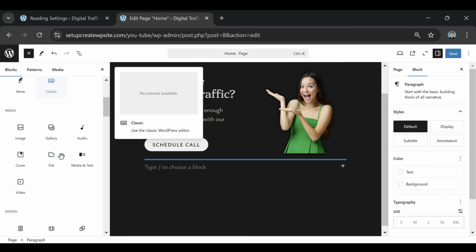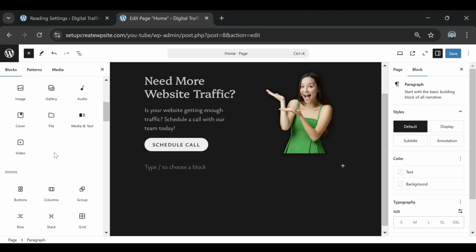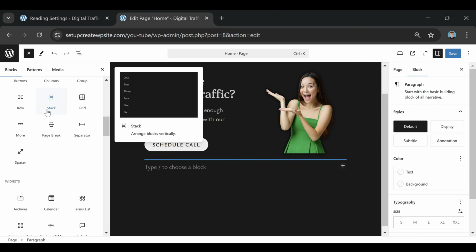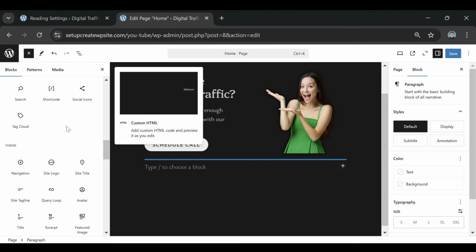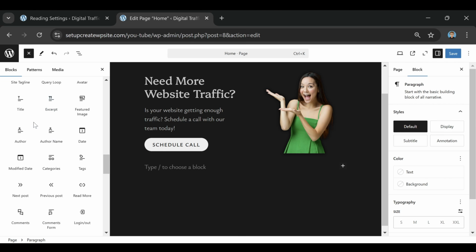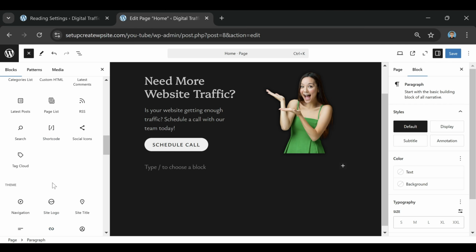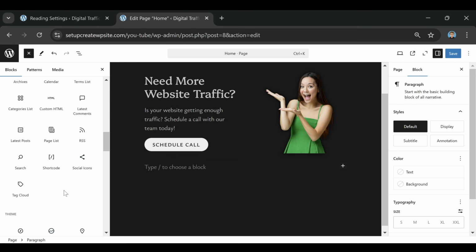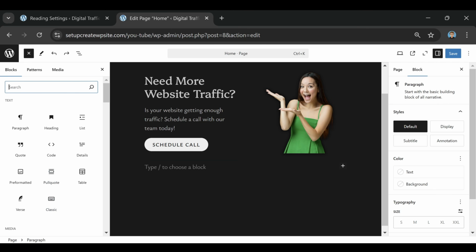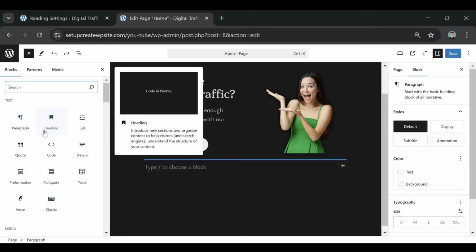And if you scroll through these, and again, I don't really want to recommend anything because I'm not really sure what type of website you're going to be going for. So I'd just scroll through all these and see what each one of them are and decide what type of website you want to have. You could maybe put some social icons down there. It really just all comes down to what you want to have.